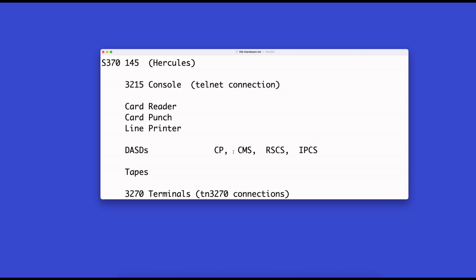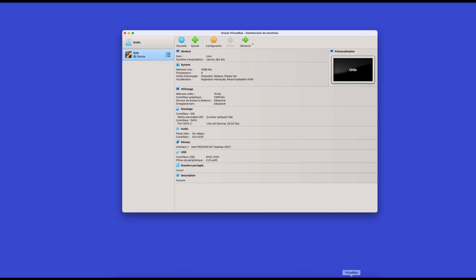So just to make it easier to understand, I have installed here VirtualBox from Oracle, on my Macintosh. Maybe you know about that. This is a program that allows you to run virtual machines in which you will run an operating system like Linux or Windows. So it's like a piece of software that will run a small Linux for you, or an emulated Windows, because I'm on a Mac computer running Mac OS, but this program will run Linux inside a virtual machine, and I can work easily with it. So that's a hypervisor, and CP is exactly like that. It's a program that will run virtual machines on the mainframe.